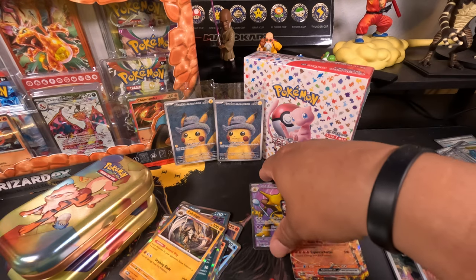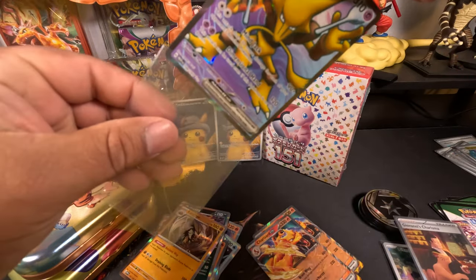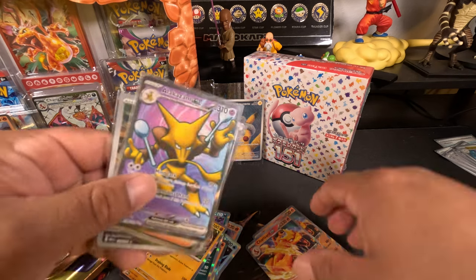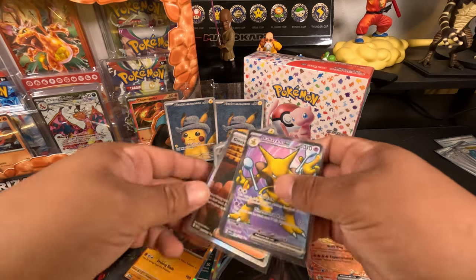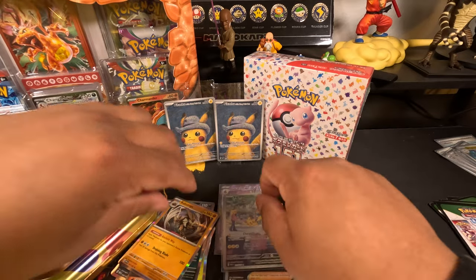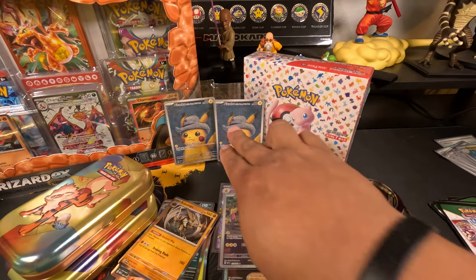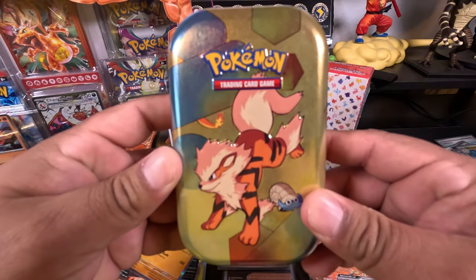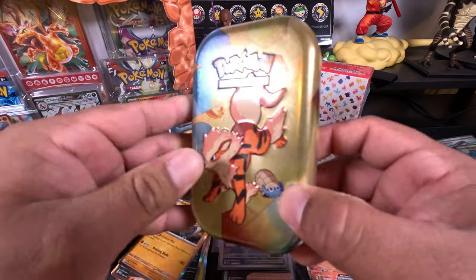Hopefully we get a Demigod pack, man. That would be sick out of these tins. But I'm hitting it big already, man. I mean, those two duds, whatever. But, sheesh. I'll take that. Thank you, Pikachu, Felt Hat. All right, here we go. Let's keep it going. Arcanine and Omanyte.